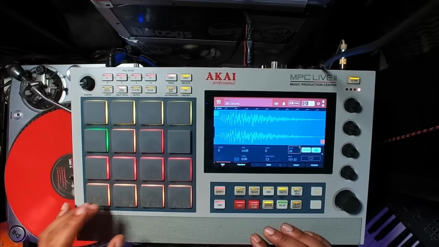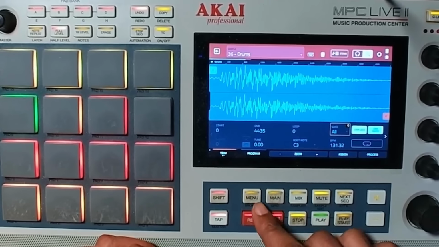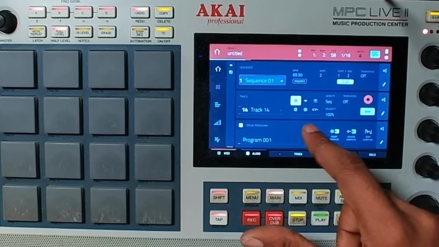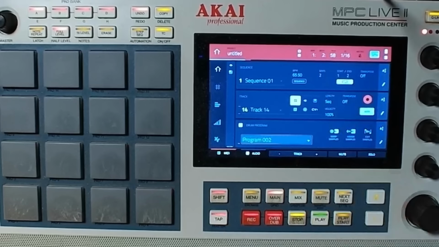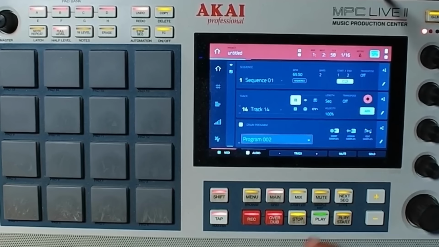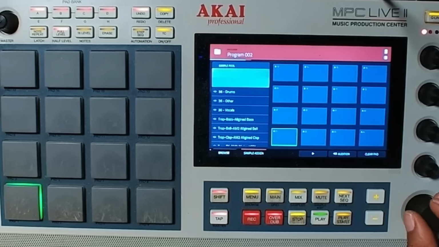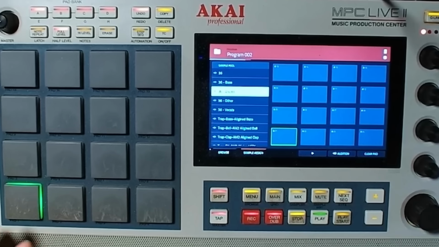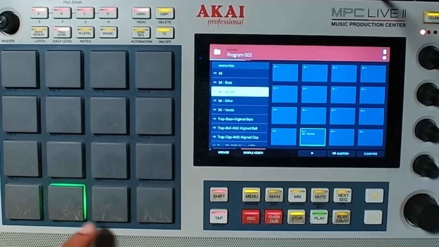Yeah, it does hit. And that's where you can get really creative by going into something like menu, program edit. Well, actually, let's pull up a new program. We'll just hit the plus sign, program 2. Then we'll go into program 2, assign the sample. Let's find the drum right here. Boom. And then we'll just add it to here. And now we have some new stuff. So add that drum.